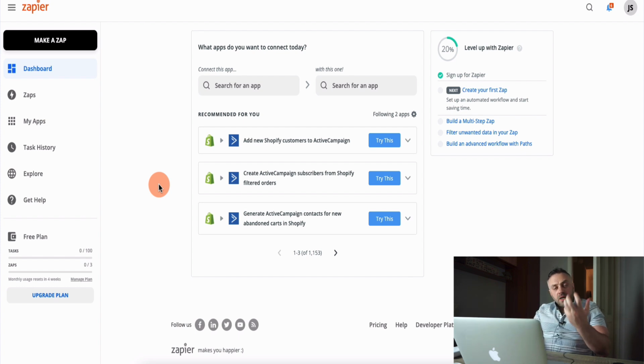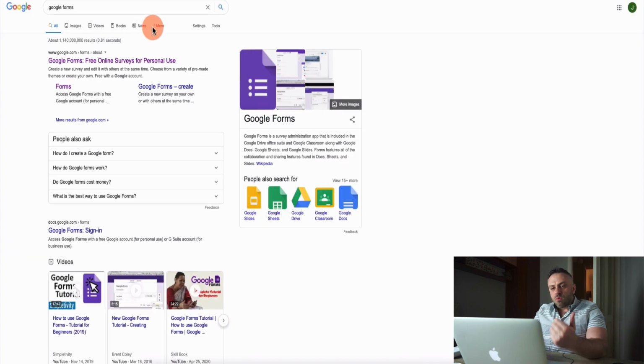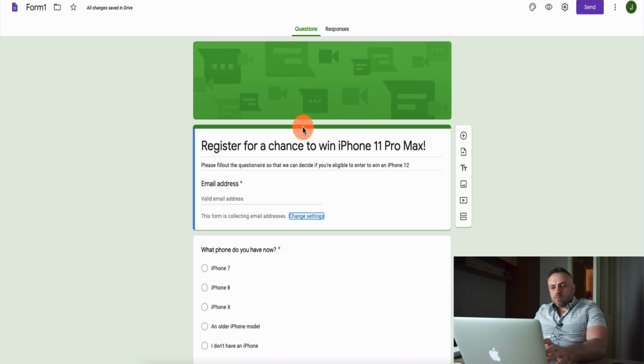And so one app does something, and it basically sends data to another app, and this app might do something else. As an example, let's say we have this Google Form, and after they submit the information, we want to send them an email with some offers. We want to send something like, congratulations, you've been pre-selected or pre-approved to enter for a chance to win, right? They haven't won, they haven't been approved, they have basically been pre-approved. You can use that kind of language. They've been pre-approved to have a chance to enter the contest.